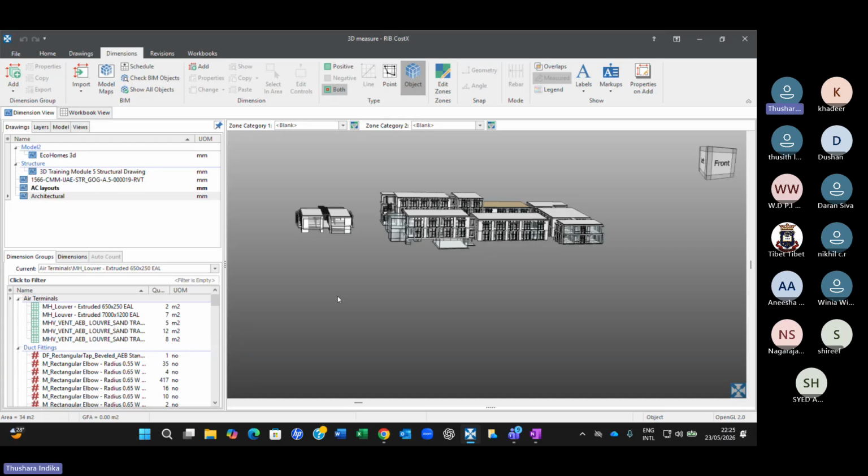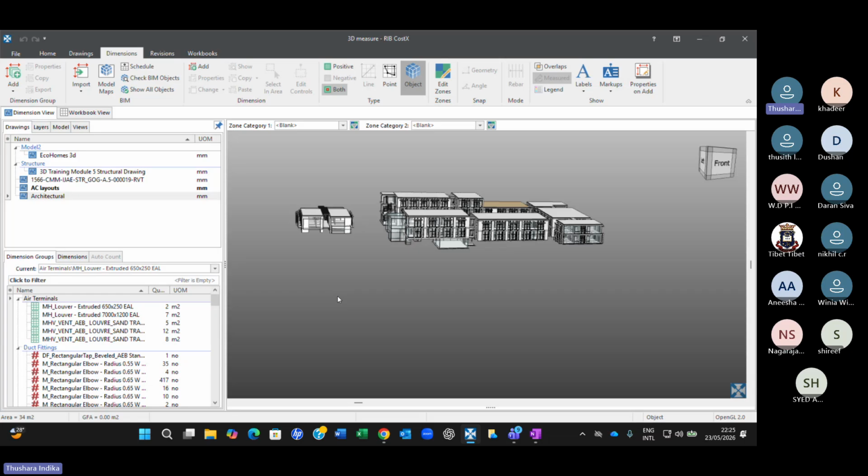Right. Of course, if you have a concrete quantity, then you have to work out how to calculate the formwork quantity. If the formwork is given in the model, which is very unlikely, then you know how to calculate the formwork area, right? When you drag and drop from the dimension groups, you can select the wall area, for example.